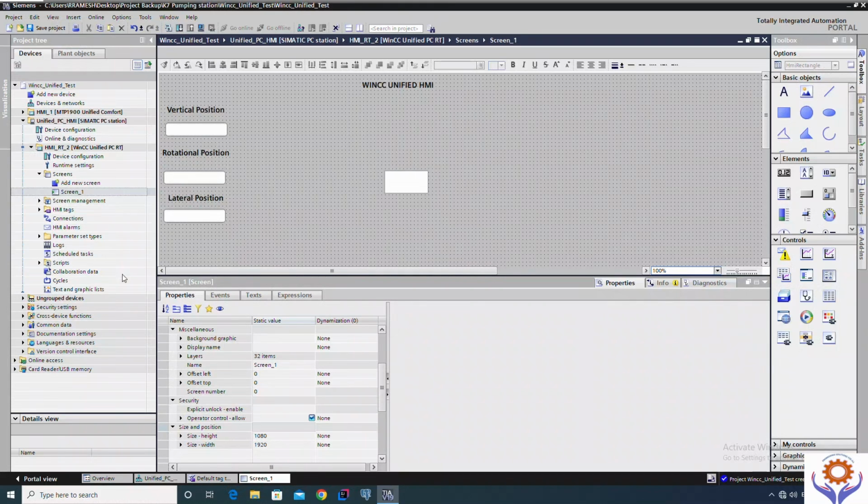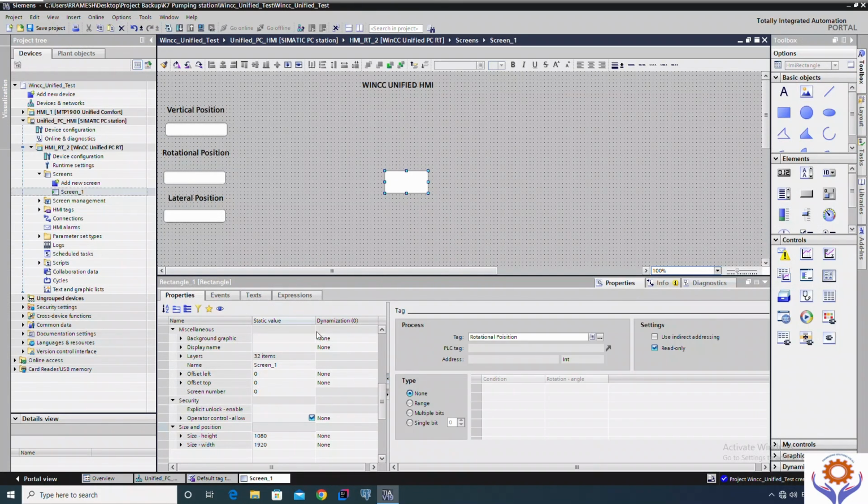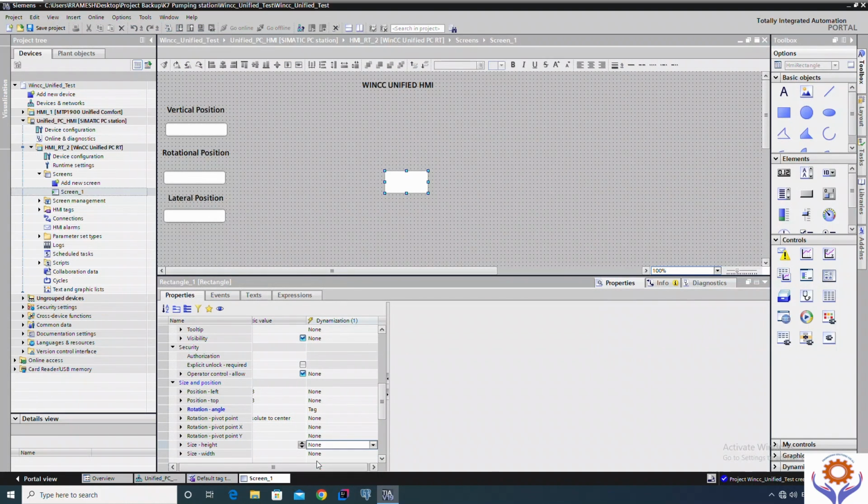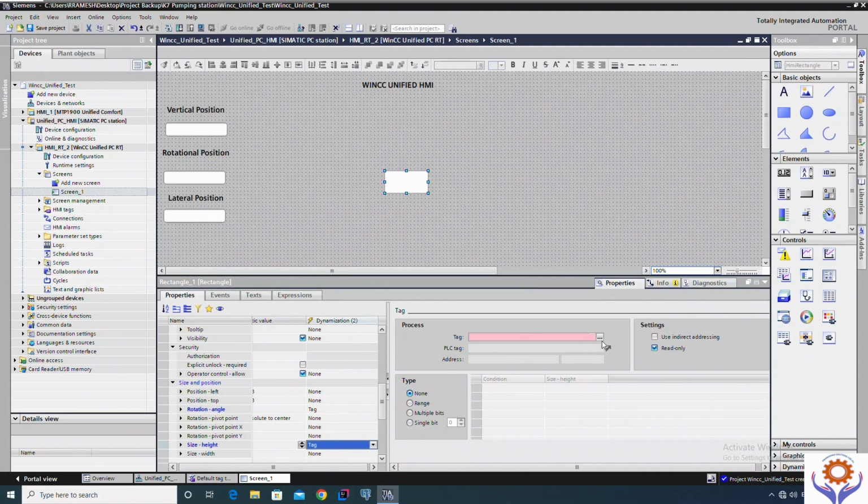Now I will go to another place called size, height. Because I need to change the height also based on your entry of values. So just double click the size height in the dynamic and add the tag, and from this position I will add the vertical position.